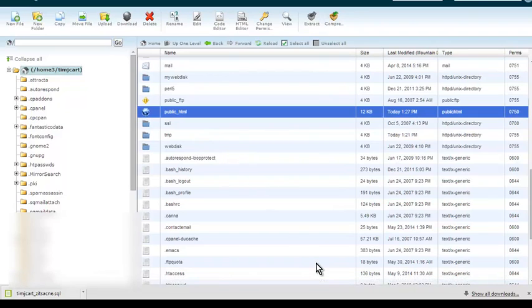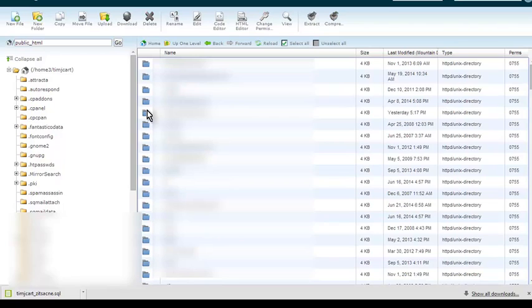So if we were downloading a blog that was hosted on a server right in the public HTML directory or htdocs, which is the root when you go to your domain name, so you type in your domain name, you go right to your site, it's going to be in the public HTML directory, the htdocs directory, or the / directory, whatever it is. By doing this, you'll be able to extract this and back it up. So if I was to click that and hit compress right here, it'll create a zip file for me. But I have this in an add-on domain, so let's go back in here.